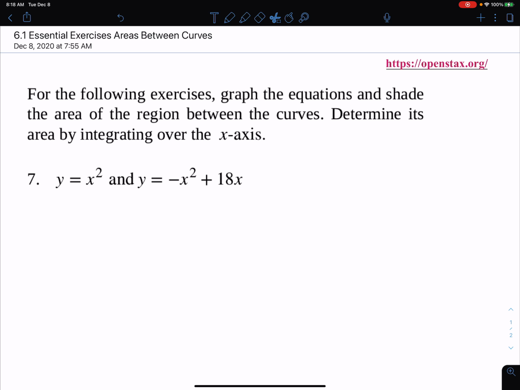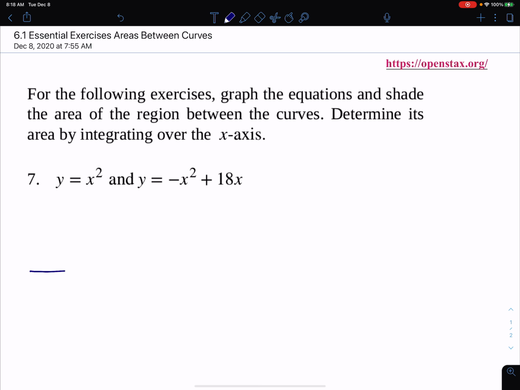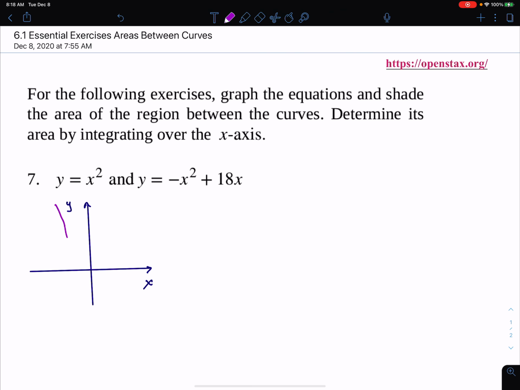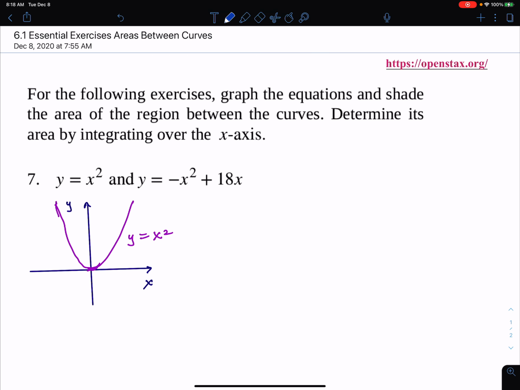So I'm going to sketch some graphs that aren't even to scale, because if I want to make them to scale, they're not going to really fit in. So it's a little bit less precise this way, but it also gives me a little bit of freedom when I do it like this. Roughly, I have y equals x squared, and that's the easy one for me. I think everybody can sketch that.